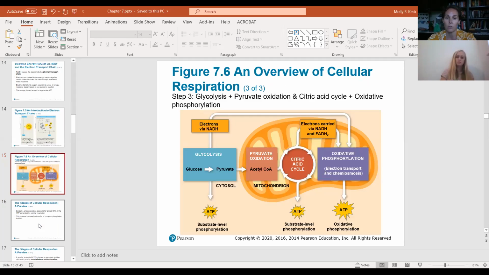Okay, so this is an overview of where everything happens in cellular respiration, and it shows you the byproducts of cellular respiration. So it is basically three main parts: glycolysis. There's a little tiny, not true part, just a prepping phase called pyruvate oxidation. Glycolysis occurs outside of the mitochondria. So it's in the inner cellular membrane, or the cytosol.